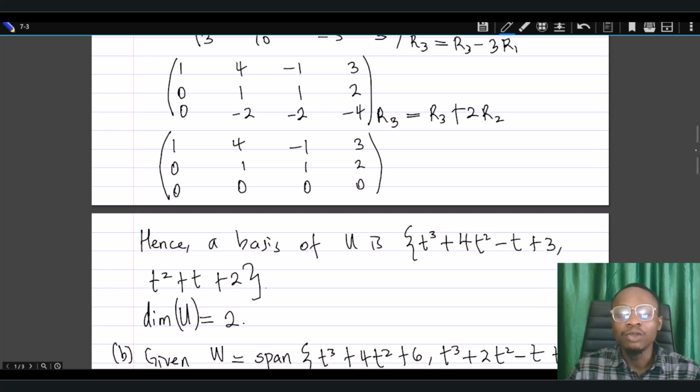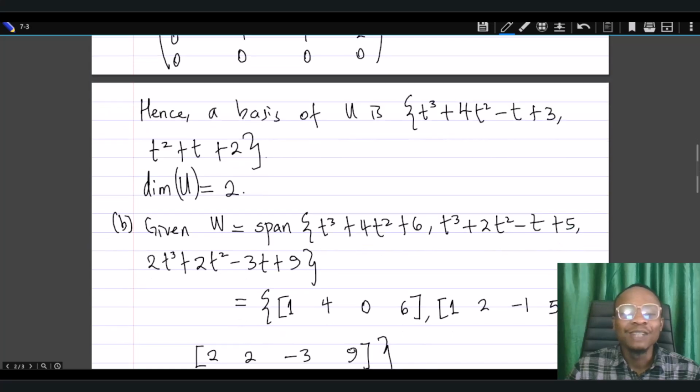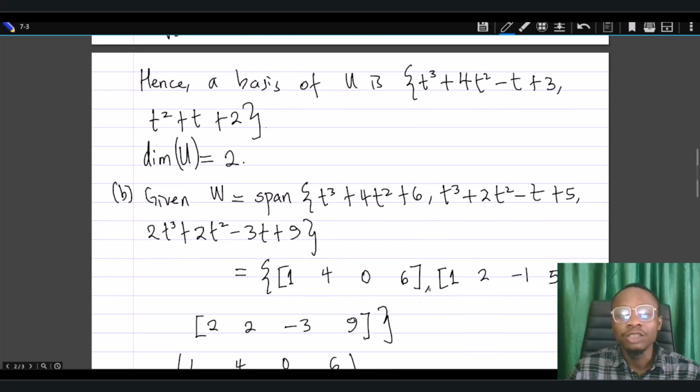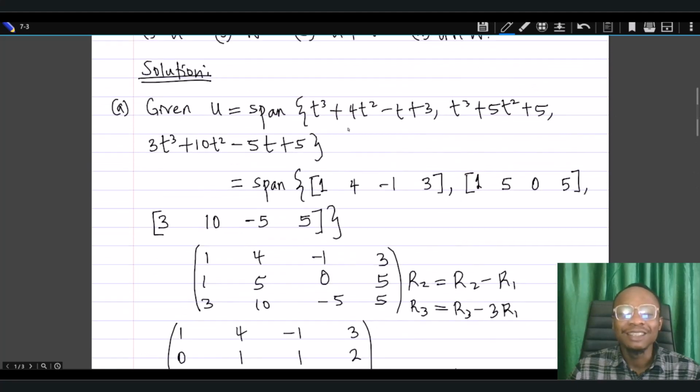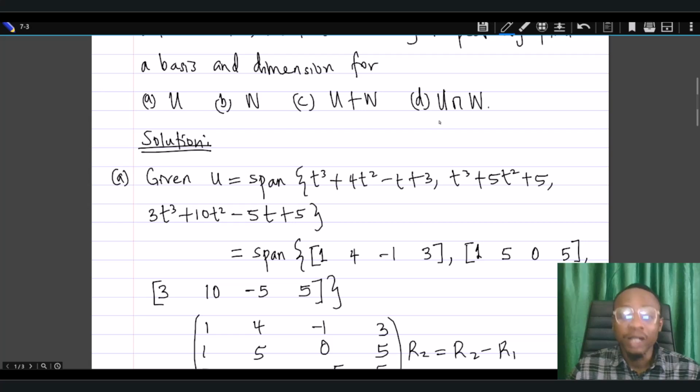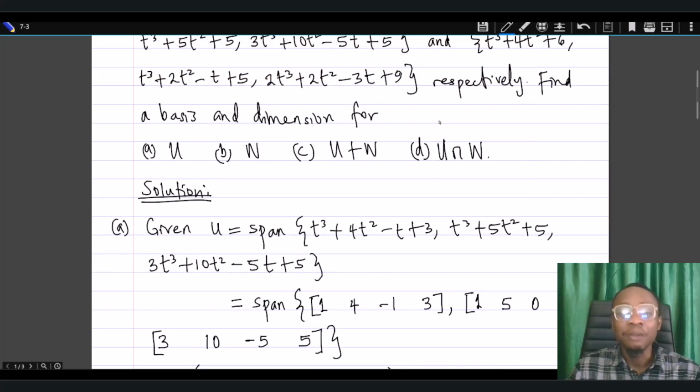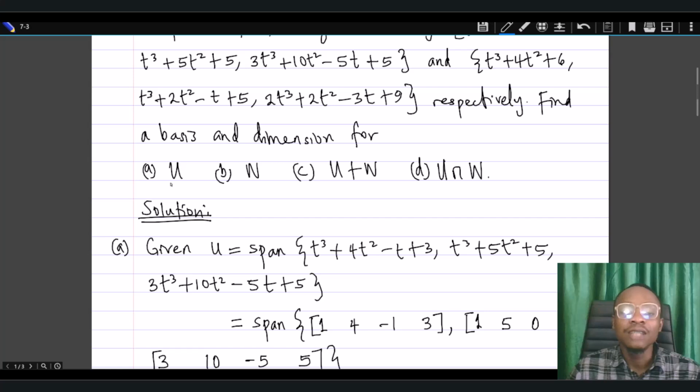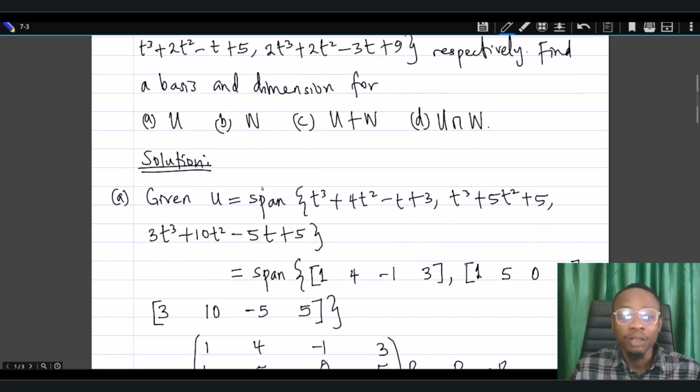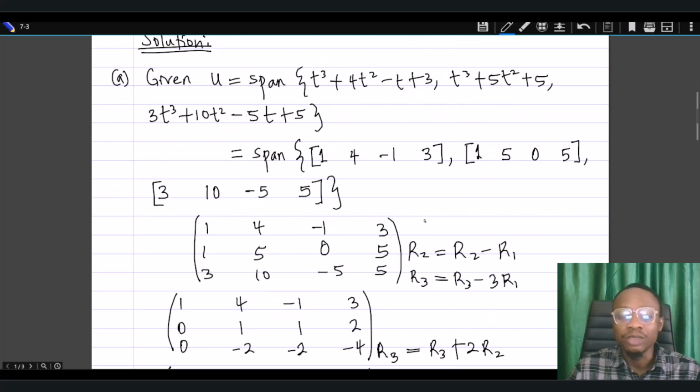So which should I use now? I'm going to adopt the spans, the basis we have found for each of these vector subspaces. Should we use that? No, let us not use that. Let us use this. The reason for that is because you might genuinely come across a situation where you do not have to get a basis for U and W separately first. So if you come across something like that, you will not have to go through this process first.